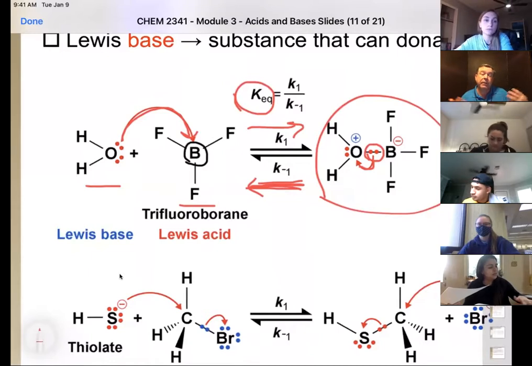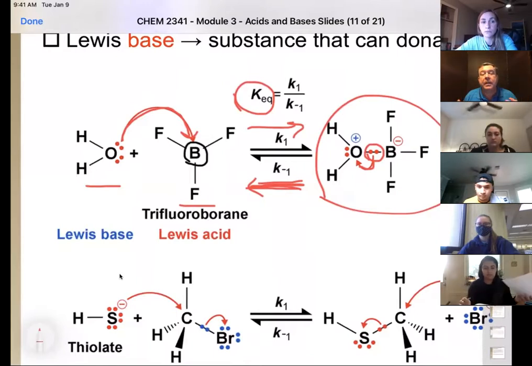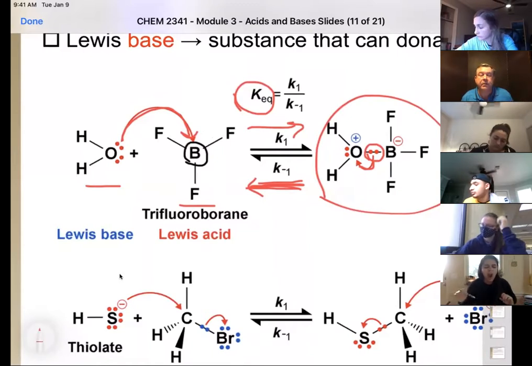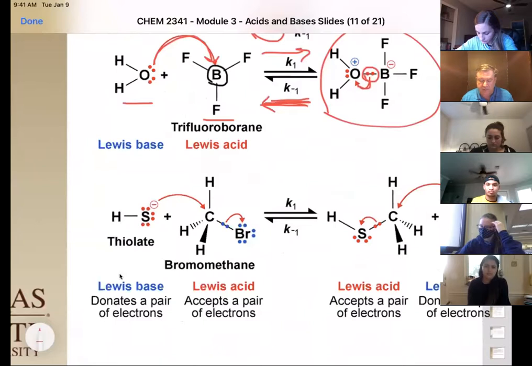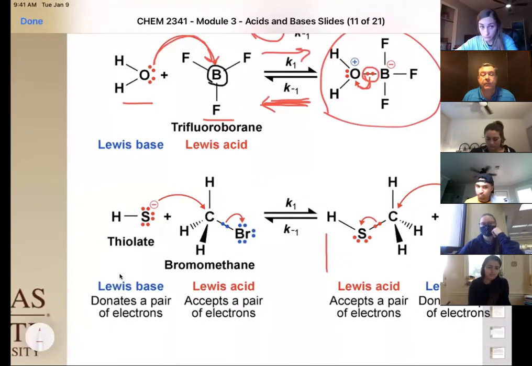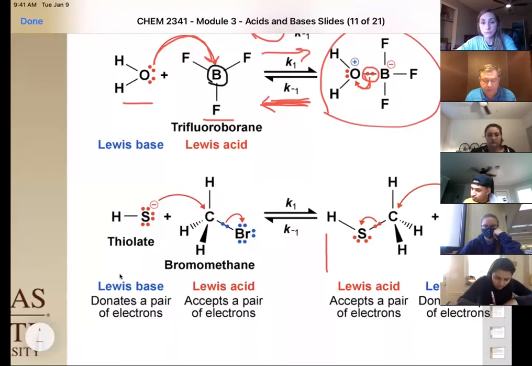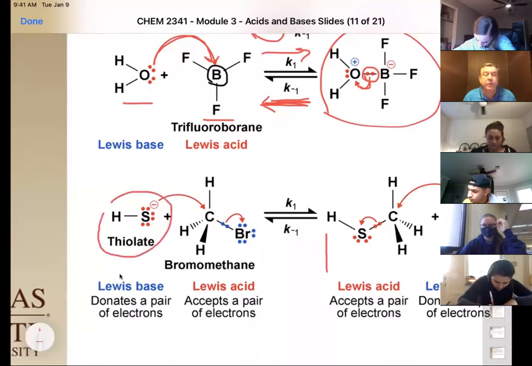So the concept of acid and base being in equilibrium should not be a scary thing. The key here in our Lewis acids and bases is that we're making a new sigma bond with the electrons of the base, and the Lewis acid is accepting those electrons from the Lewis base. Okay, let's look at that in a different example where it doesn't form a charged large molecule. In this case, we have a negative charge. So again, look for negative charges or electron pairs in our Lewis bases.